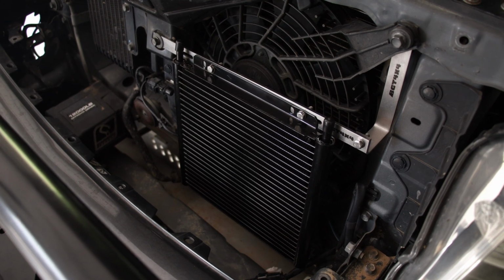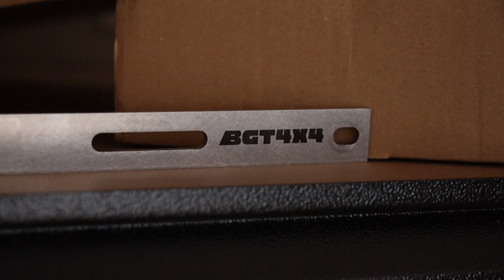Today is a very exciting one because I get to introduce our brand new transmission cooler kit for the Mitsubishi Pajeros, in particular for the automatic models, because the manuals don't need it. So lucky you guys. But yeah guys, very excited to show you what's in the kit, how to install it and why you need it. So without further ado, let's get into it.